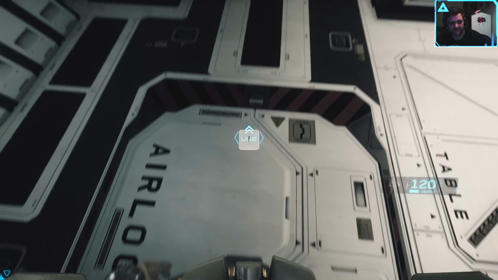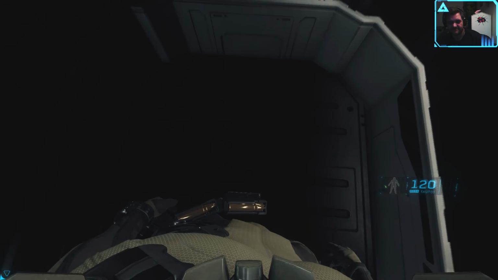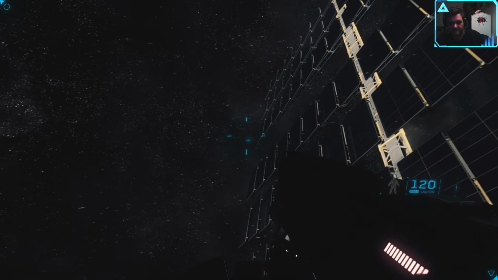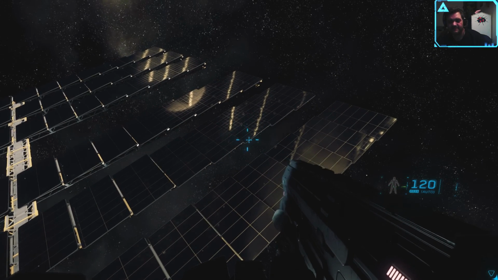Okay, so I'm going to stand over the airlock, press F. And it's going to now throw me into space. Now that I'm floating, I'm going to bring my gun out again by pressing 3. And to bring your torch up, press T. That lights your torch.